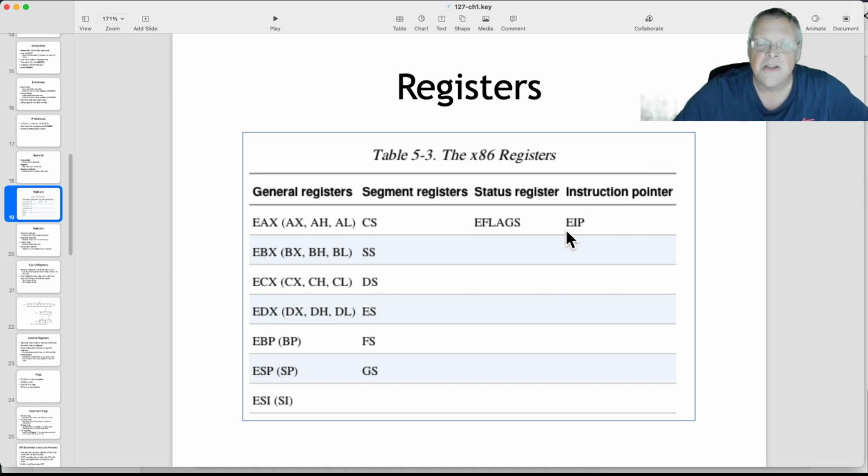And the EIP is very important. That is the address of the next command to be executed. The EIP is how the processor keeps track of what it's doing. So if I find some way to control the EIP, I can take over the machine because I can cause it to point to an instruction other than the one the developer intended for it to point to, and that gives me control of the box.